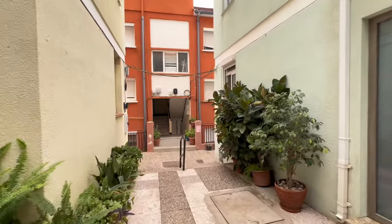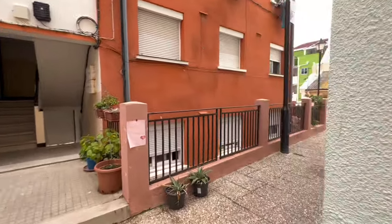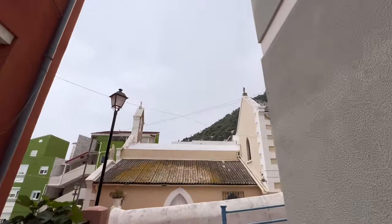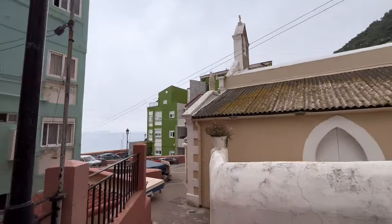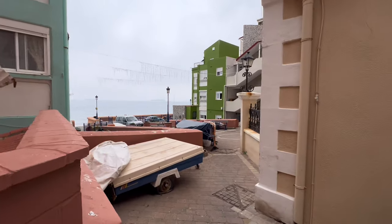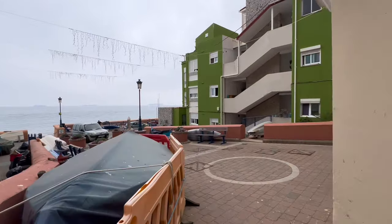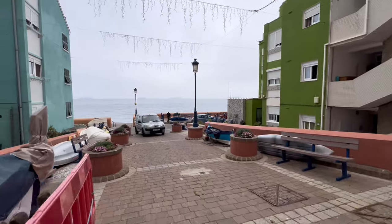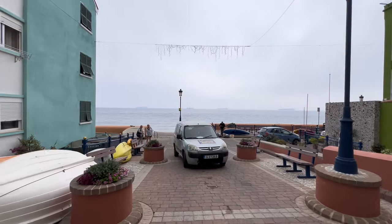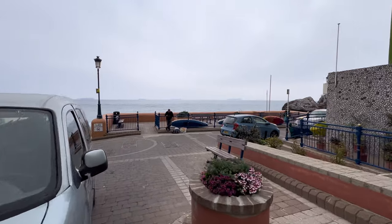Catalan Bay village looks as nice and pretty as usual — clean, narrow little streets. Really nice. Look at the sky though. It was something like 28 degrees yesterday and I was thinking to go then, but I was a bit busy with my trading. The moment I need to clear my head, I have to get out. I picked a good day — it's nice to walk in this weather when it's not too hot. It feels like summer is here in Gibraltar now.